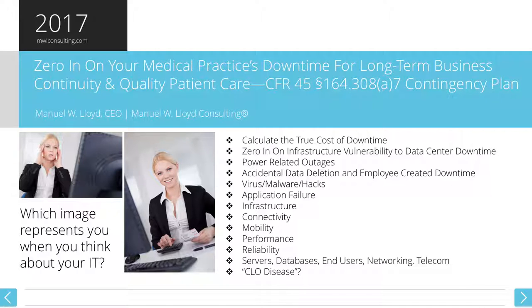The mobility piece speaks for itself. The biggest thing I can tell you is that if you're going to use mobile within your infrastructure, some downtime can come. Believe it or not, mobile devices can get malware on. So we want to have a guest network at your facility, at your medical practice. And you want to be able to have a secondary site in case you do need to ramp up.